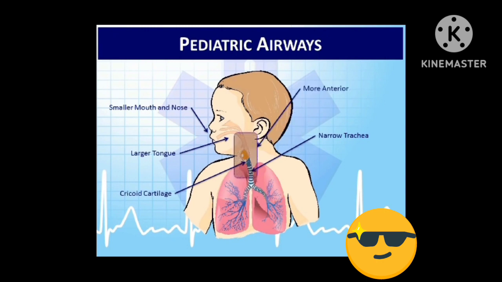Airway structures are more anterior, and the head is proportionally larger than the rest of the body, making airway maintenance more difficult. Given that the airway structures are smaller than in an adult, obstructions occur with greater ease. This includes foreign bodies, as well as airway restriction or obstruction due to mucus or inflammation. Airway management considerations and techniques for pediatrics will be discussed in greater depth in a different course module.